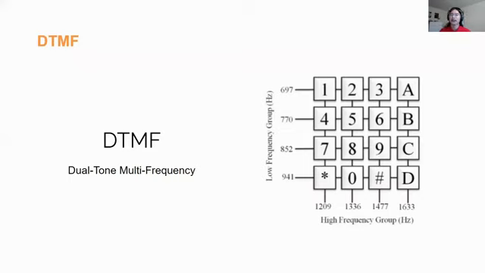Basically, it's split into two groups. You have a low frequency group that's below 1 kilohertz and another one above. So let's say when you press key 1, you will have the low frequency 697 hertz, and also one frequency from the high frequency group, which is 1209. That is the combination that's going to be produced when you press key 1, and that applies for every other key.